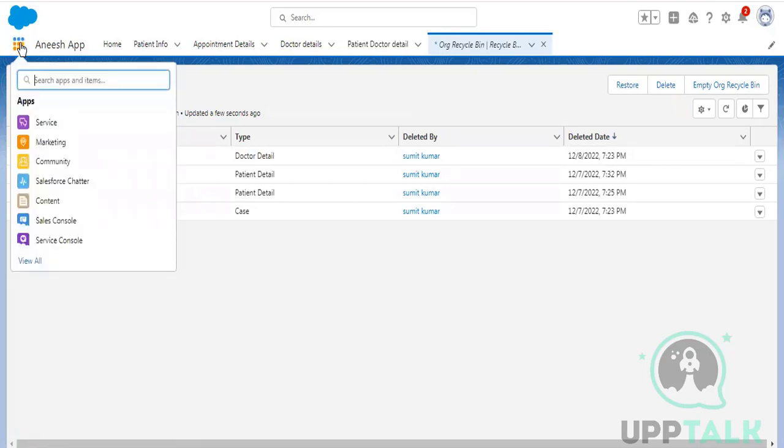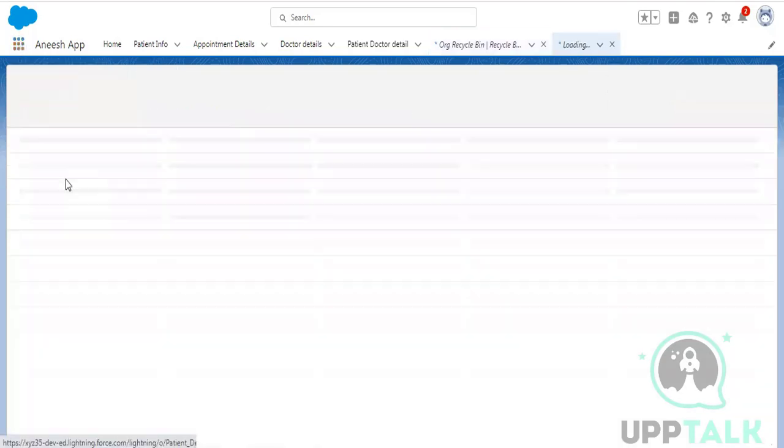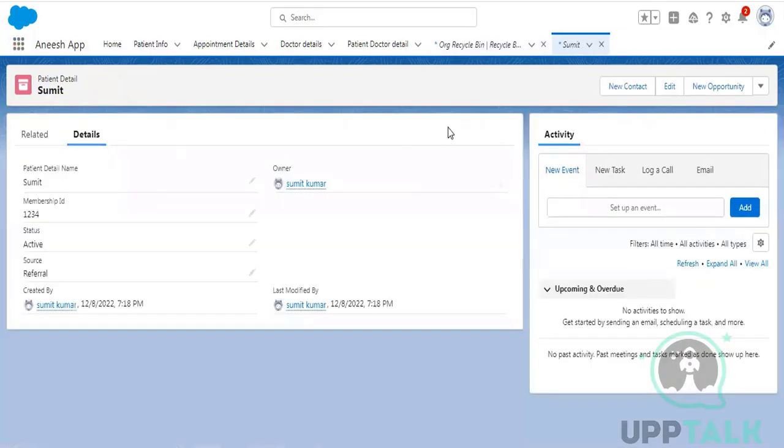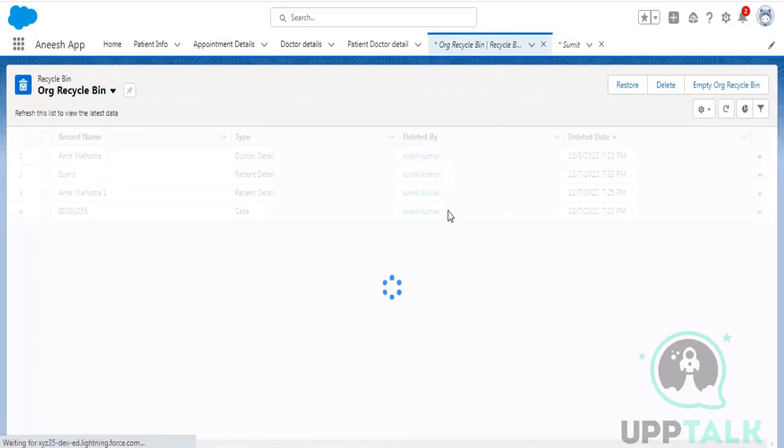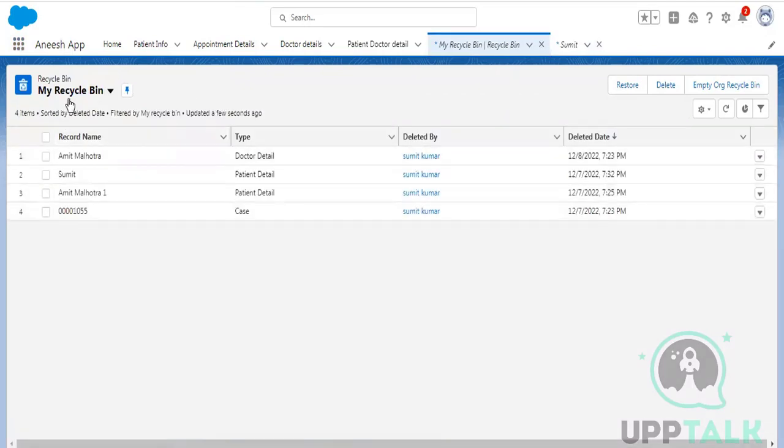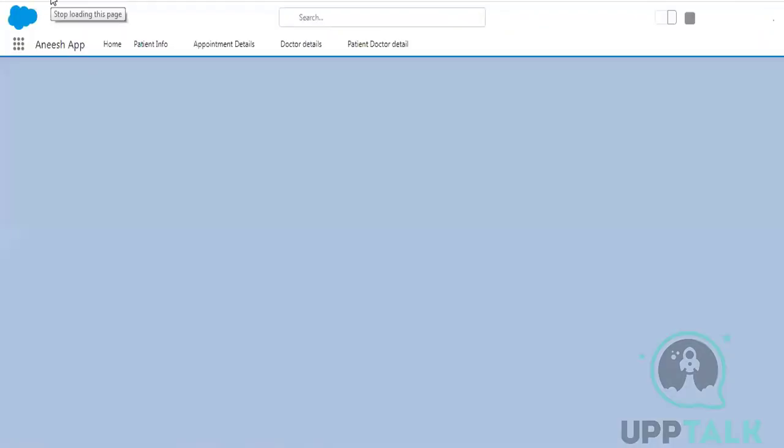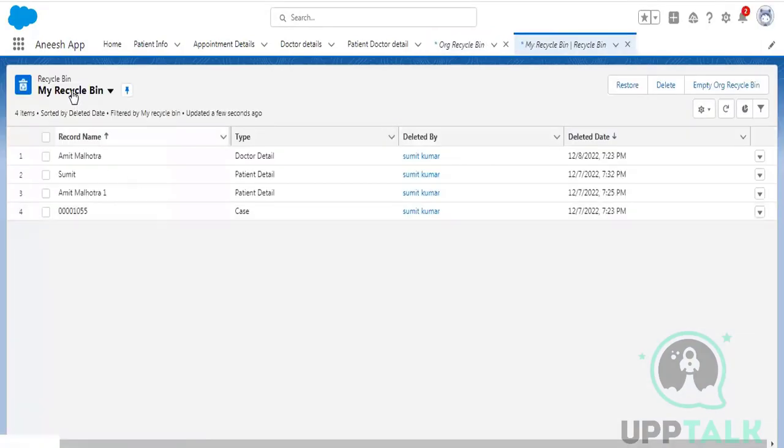Let me search for patient first. Yeah, patient is there. That's the one that I just created, but I'm not finding that. Maybe refresh? Yeah, I'll look into that point. Normally it does not behave like this. Why is it behaving that way? Because that is the sole concept. It should stay in the recycle bin. Why is it directly deleted? I'll verify that point.